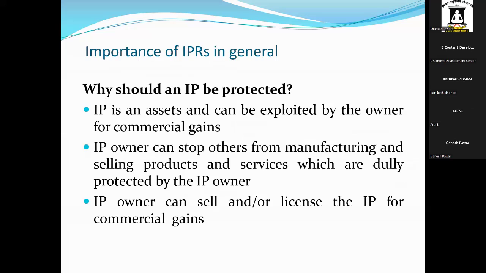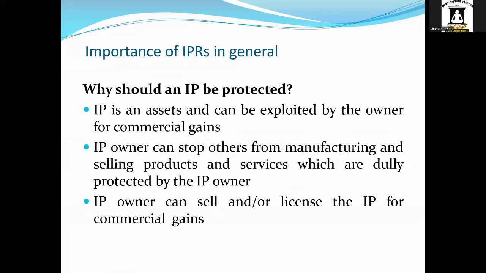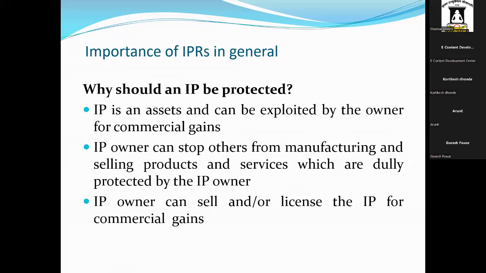Why should we protect our IP? IP is an asset. I have already explained, it is an intangible asset and can be exploited by the owner for commercial gains. I can gain commercially because I have spent so much time, so much intellectual effort, so much money on the creation of this product or service or my logo. So I would like to protect it. The IP owner can stop others from manufacturing and selling products and services which are protected by the IP owner. So I get protection. Other people cannot use my product.